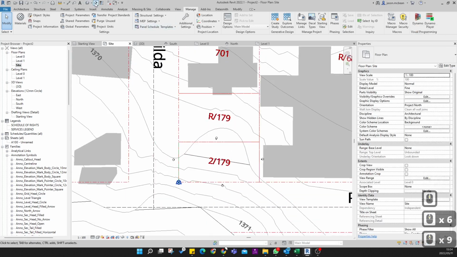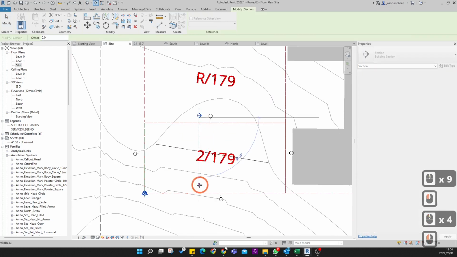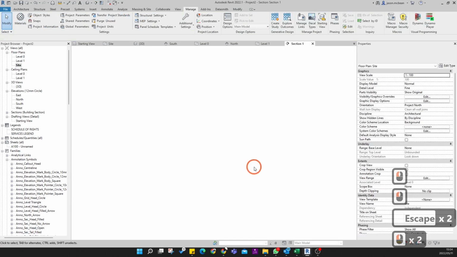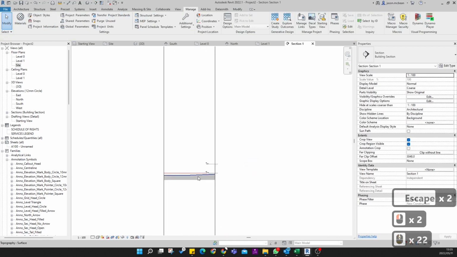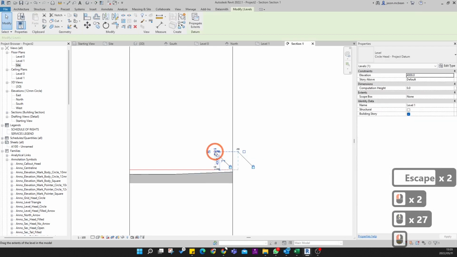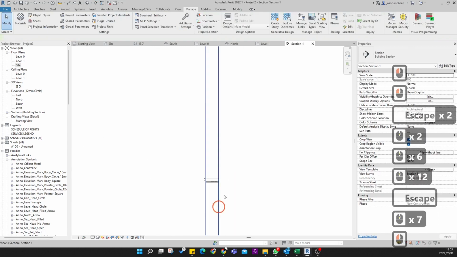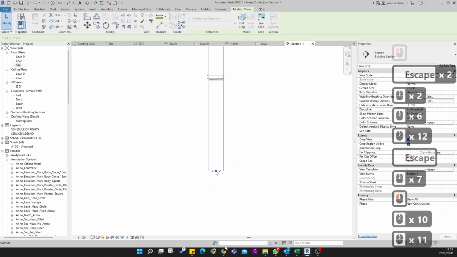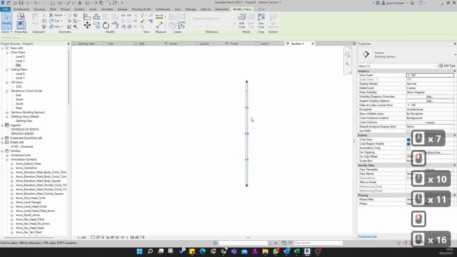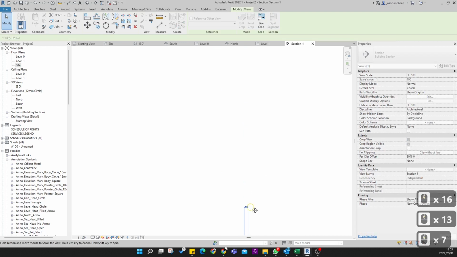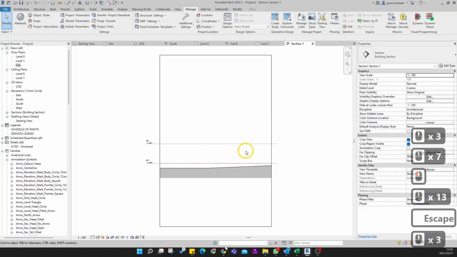So if we wanted to draw a section, for example, from here to here, and I go to my section view, okay, now you can see we can cut sections through our site. So everything's quite nicely set up. Okay, and this is what I would recommend just to start getting the project started. Okay, let's drag this down a bit. Okay, but there's your start of your project in essence.